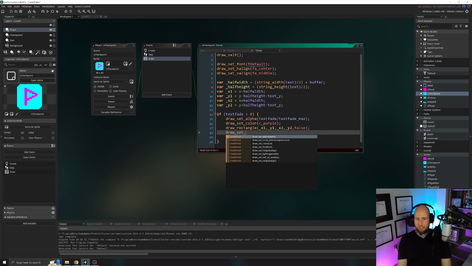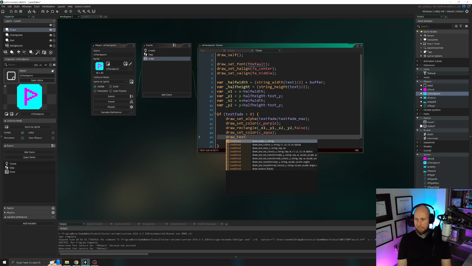Then draw_set_color. We're going to change the color to c_aqua. And then draw_text(x, y - text_y, text), which is what we're doing with all of our y locations. Whew.